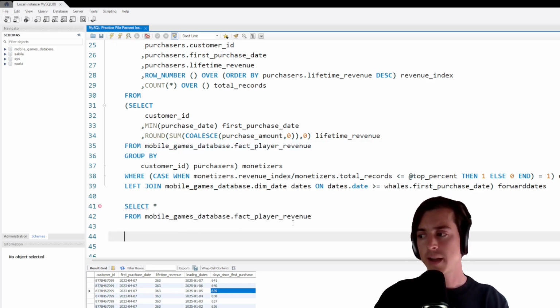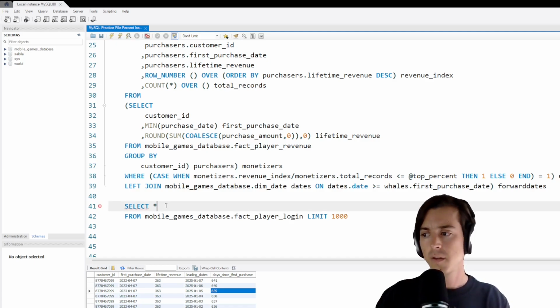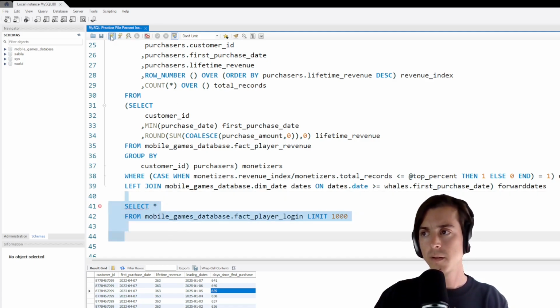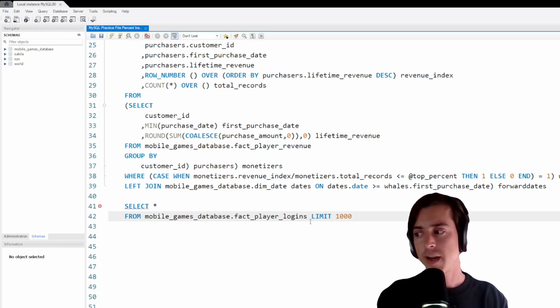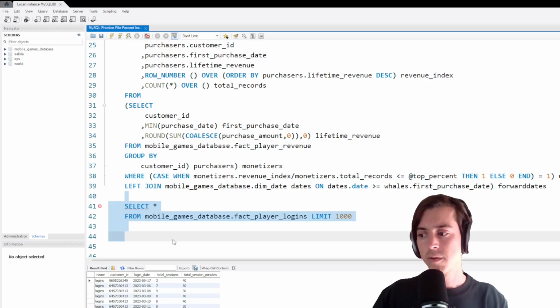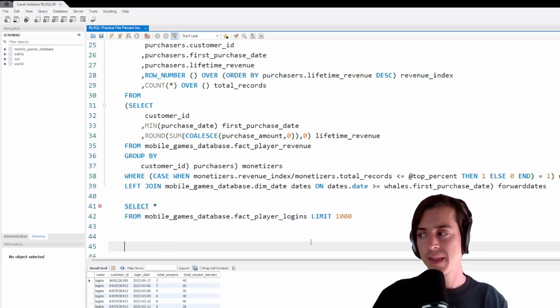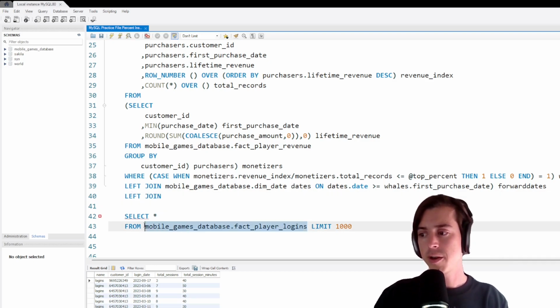It's called fact player logins, plural. So let's do a left join over to fact player logins.